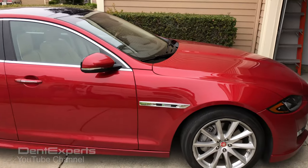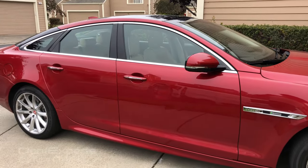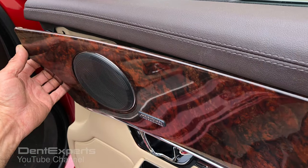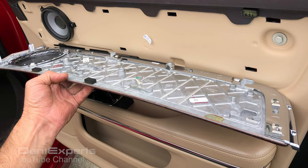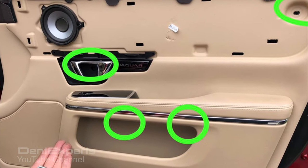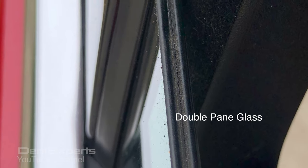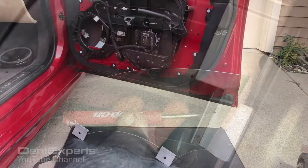Fixing this beautiful Jaguar with some dent damage. The top part here bends back a little bit and the rest hooks in a lot easier than you'd imagine — these cars have definitely gotten easier. Here are your four spots for screws on the panel. It's double-pane glass, so I definitely don't like sliding tools down there. Once the speaker was out I was able to get my hand inside there and pop the bracket and pop the glass.